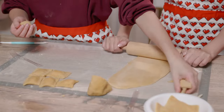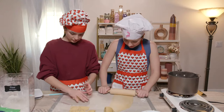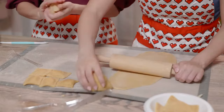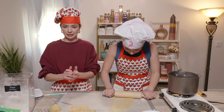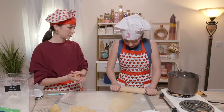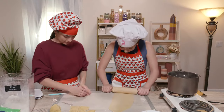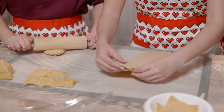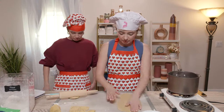Here, I'm gonna grab this. Okay. Oh, man. Just say no oil. No. Oh, you can use some water to seal the ravioli sides if you need. Oh, I think we needed that. We did need that. Oof. How does this feel? Feels pretty thick.